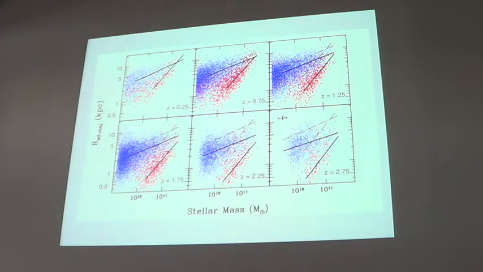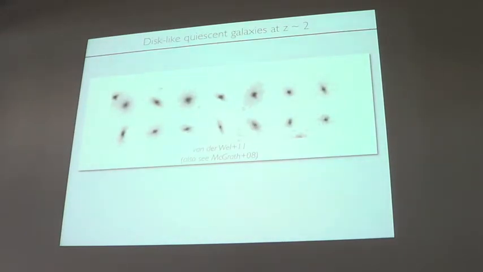I think the term nugget implies that there are no features, and I think that's not true. If you look at the structure of these galaxies, there's actually a lot to learn. So a few years ago we pointed out, based on a sample of 14 galaxies, that a lot of them are flat in projection. You'll agree with me that this one and this one and this one, maybe a couple of other ones, are flat galaxies.